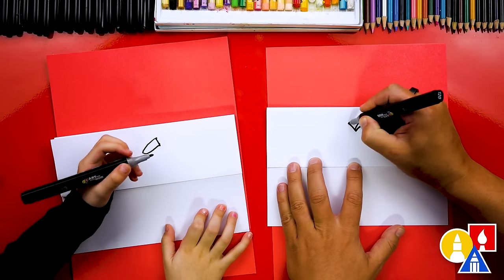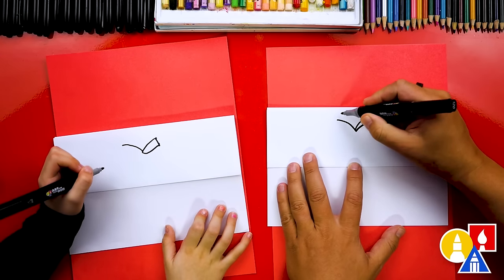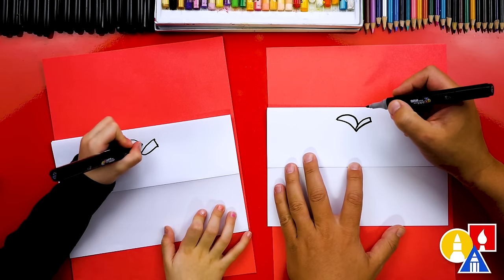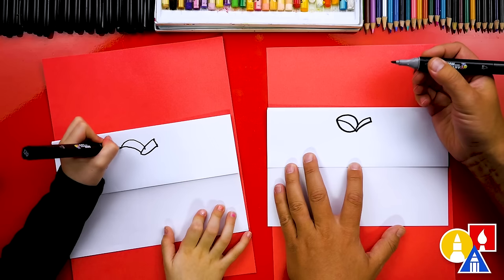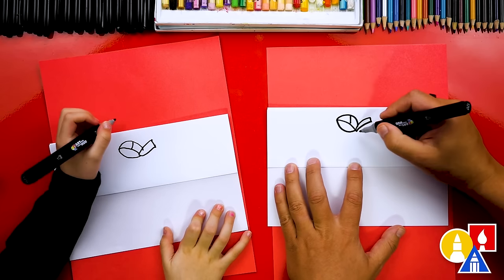Now let's draw the leaf. We're going to draw a curve going out the other side. And then we're going to draw the middle of the leaf. We're going to draw the outside of the leaf, starting at the end and curving around. So we're going to curve up and back down. And then we're going to do the same thing for the bottom of the leaf. And we can even add a little diagonal line inside. Okay, there's our stem and leaf.